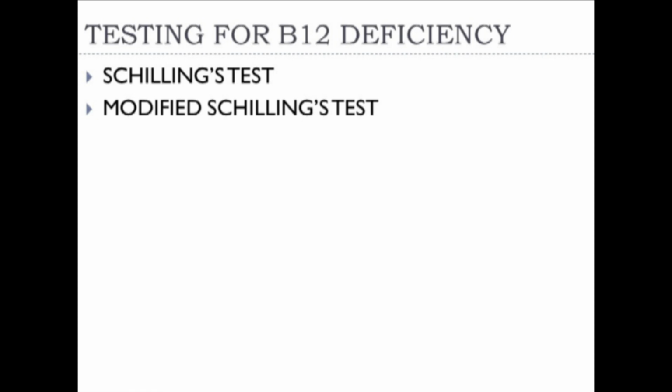What's important to understand here is that the Schilling's test is not used to confirm a B12 deficiency. I hope students really grasp this subtlety. The Schilling's test is really used once B12 deficiency is confirmed, and what it does is it is able to confirm the reason for the B12 deficiency. And in the pure Schilling's test, they're looking at the intrinsic factor. And with the modified Schilling's test, they're showing that they're able to confirm that it's due to the fact that there's a lack of hydrochloric acid.